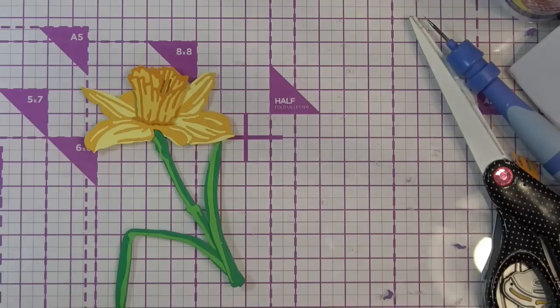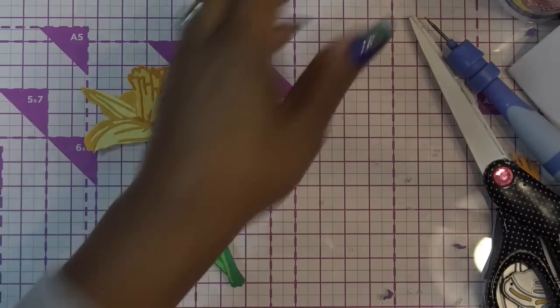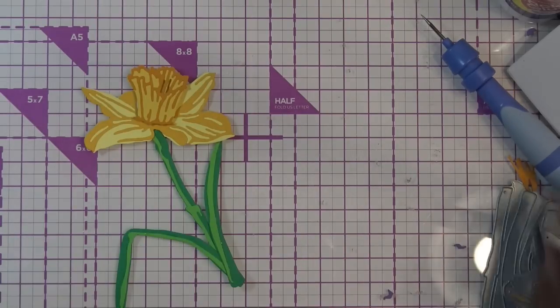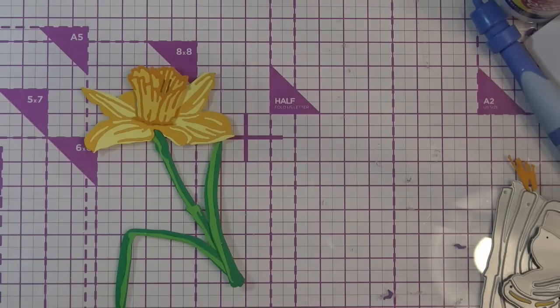Again, if it's worth the 20 some odd bucks, that's up to you guys, but I'm sure if you keep an eye on Crafter's Companion, they're going to have some kind of deal on these soon. They always do that. They'll just put them all together, 4 or 5 for like 40 bucks or something. They've been doing that already with some of the older ones.